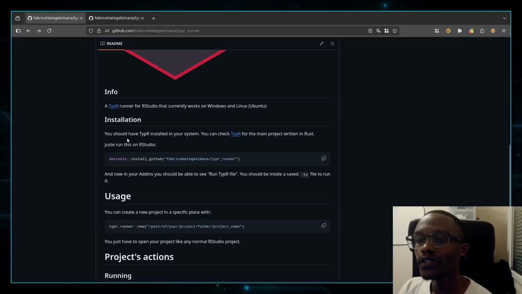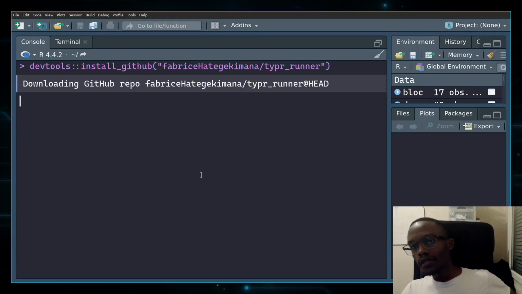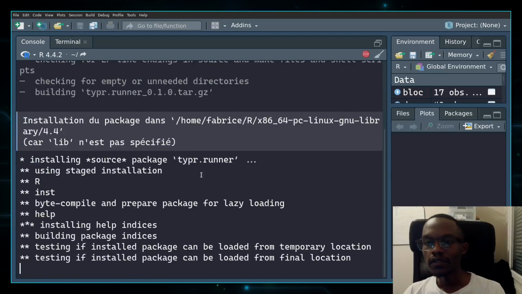I didn't put it there, but perhaps I will in the future. So you can just copy this line and go to your RStudio project, because it needs to be run in RStudio, and we just need to wait for it to be installed.